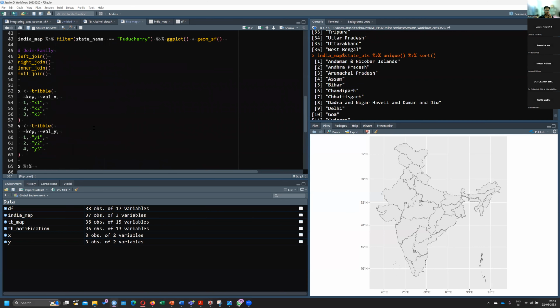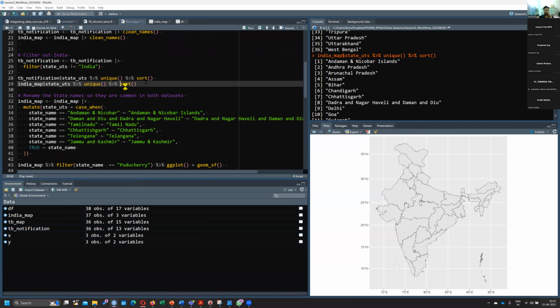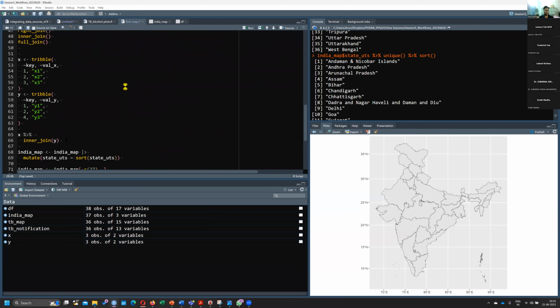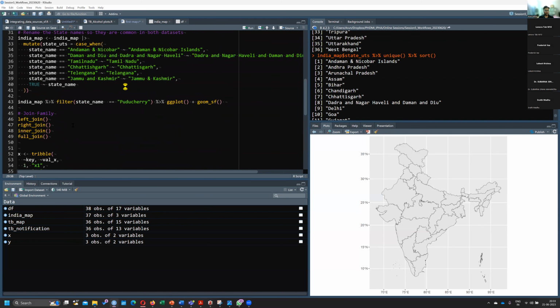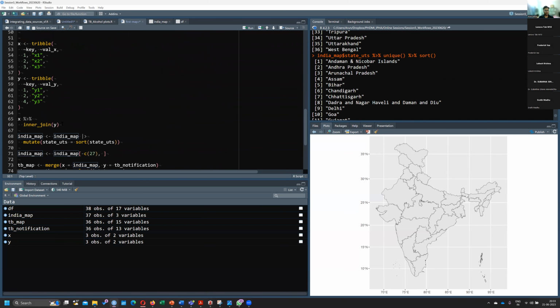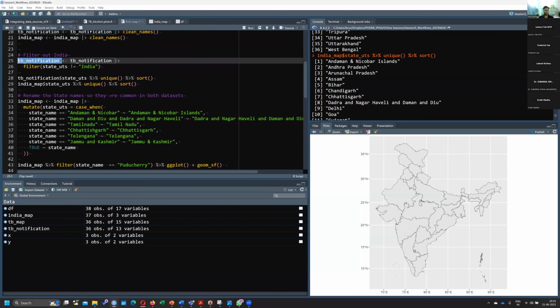Yes, that merge only. Okay. Let me use the inner join way. I'll say take India map and then left join TB notification.